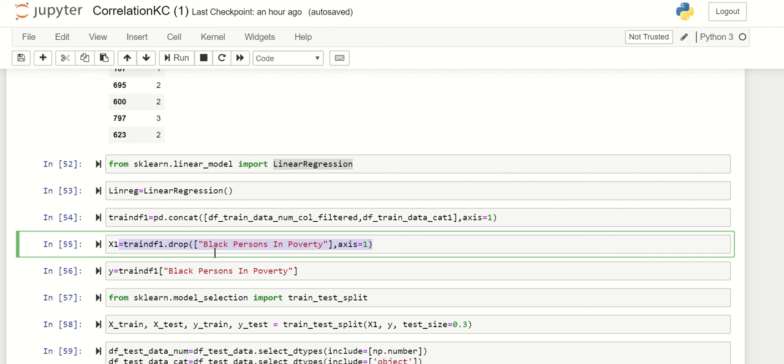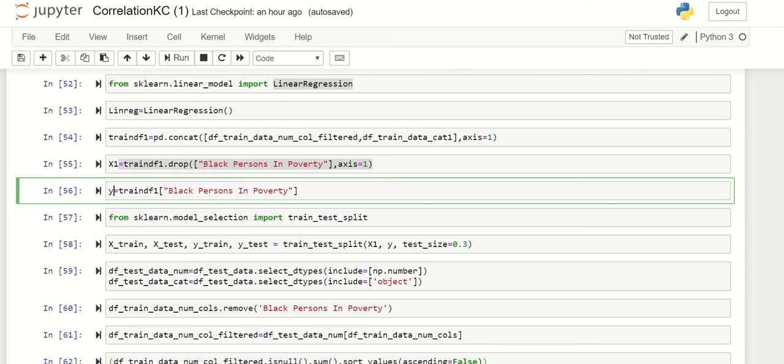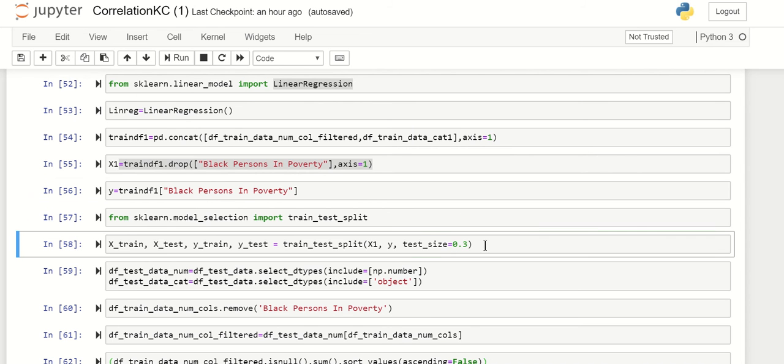We are going to predict the black persons in poverty, so from the data frame we drop that column, and then we concat that frame to the y data frame. Then we use train test split, so that if we give test size equals 0.3, then the test size will be 30% of the whole data, and the remaining 70% will be train data.